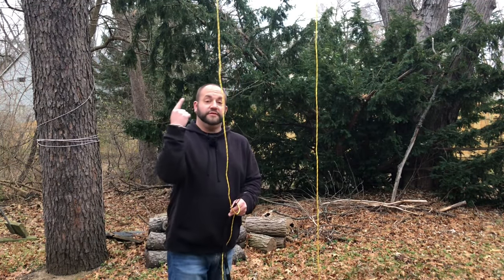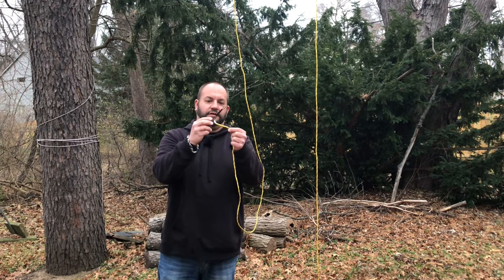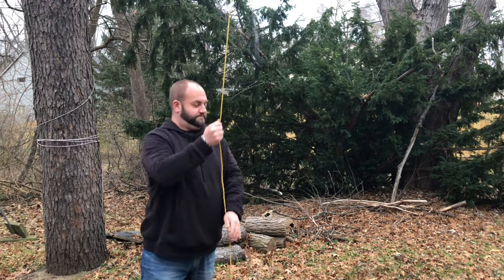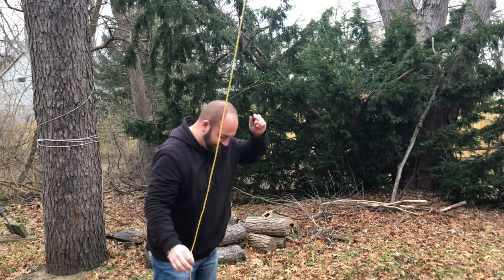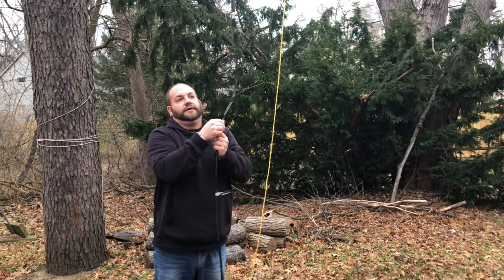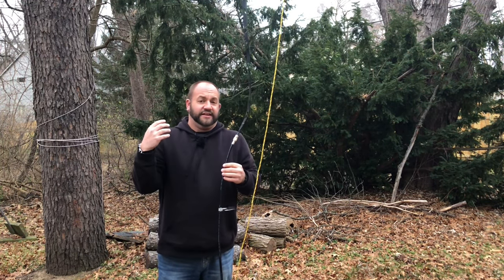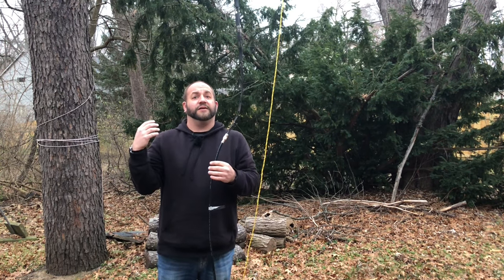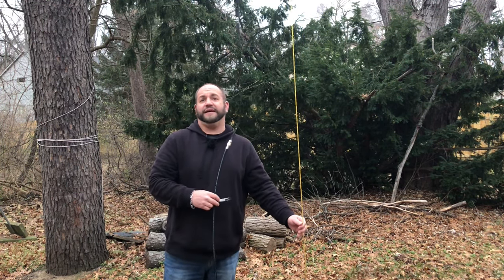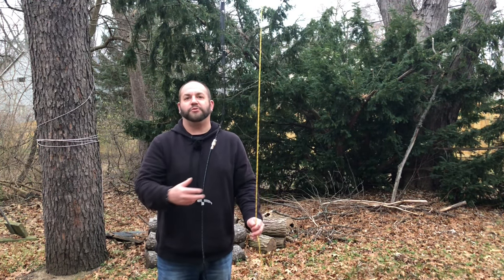To deploy this, all you have to do is take some rope or string and throw it over a tree branch. Because it's window line, you can just tie a knot in it and raise it up — but make sure you stop before you put the coax on. An important note: I'm using RG-213. You really want to use good coax at these frequencies. RG-8X is fine but keep it as short as possible — it's incredibly lossy at these frequencies. RG-213 is going to be the best while still being practical; LMR-400 would be better but it's not very portable-friendly.